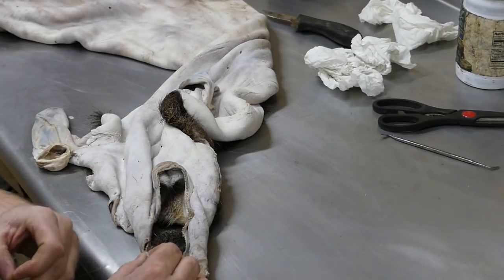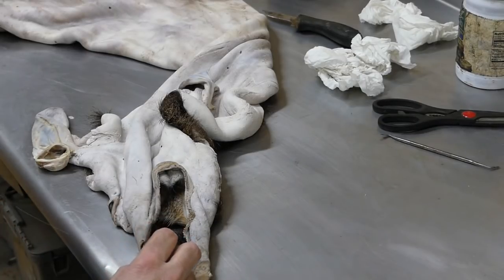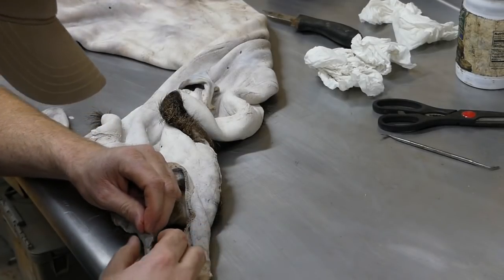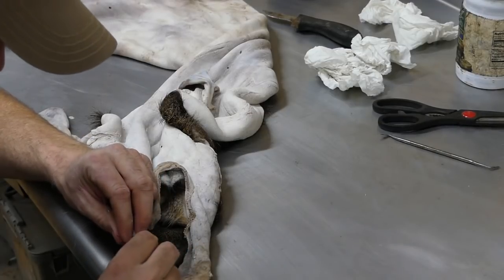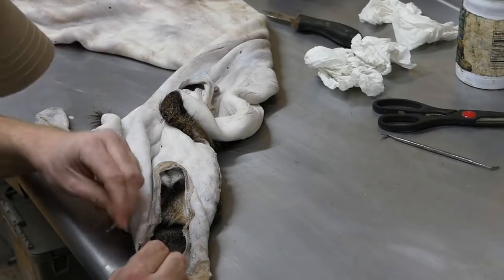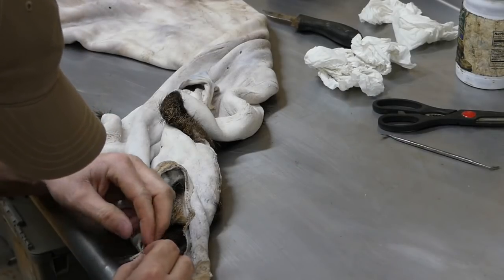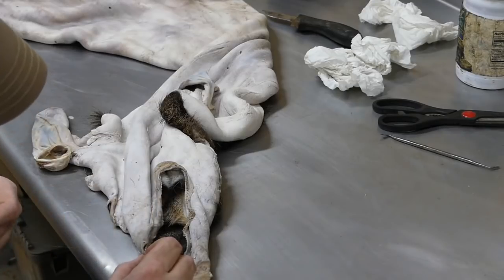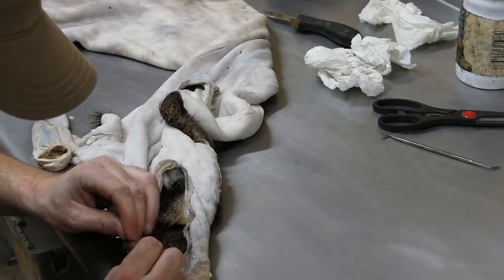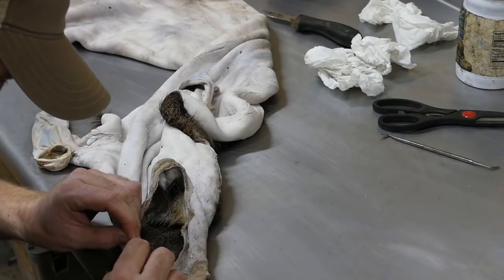If you were to sew the other way, as you're pulling your stitches through and tightening them up, you're going to have issues with them. They'll make the hair actually stand up. You just want to make sure when you get done, take your hand and kind of back brush this and get all the hair out of the seam.